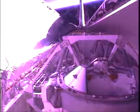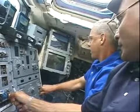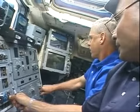We open the payload bay doors right quick after we get to orbit. And then we, still on flight day one, take the robotic arm on and give that a checkout. It was during this checkout, you can see Pat and myself working on the robotic arm, that Pat Forrester's sharp eye caught a little bit of tear we had in the OMS blanket, and he got a good shot for mission control using the camera on the robotic arm. We got that downlinked in a hurry.